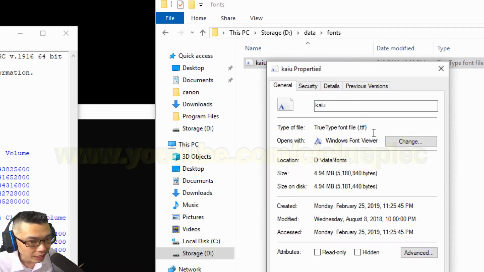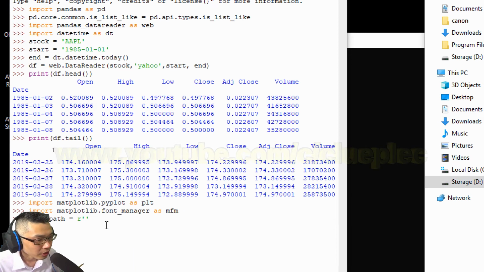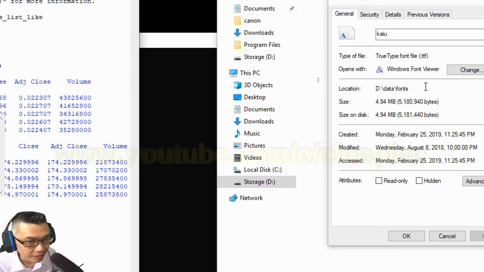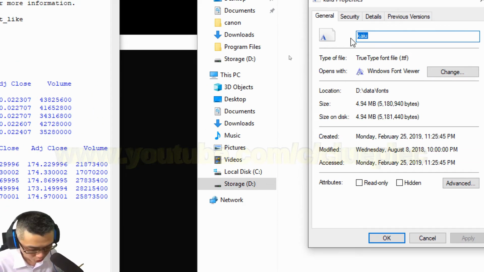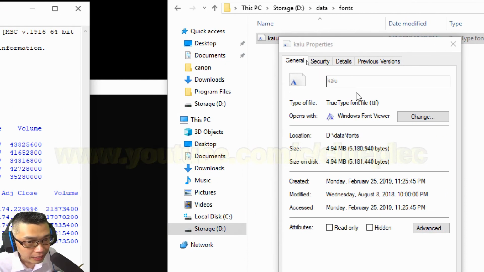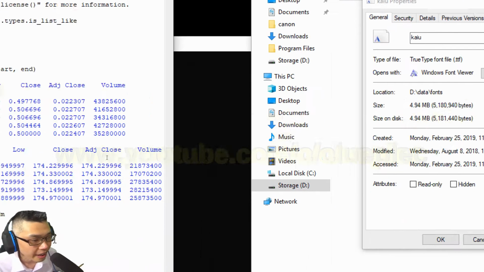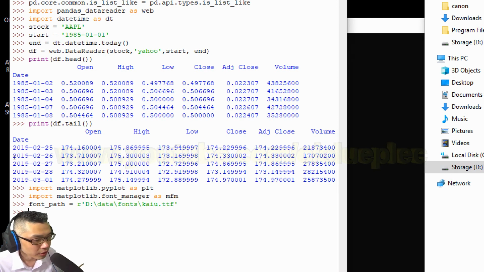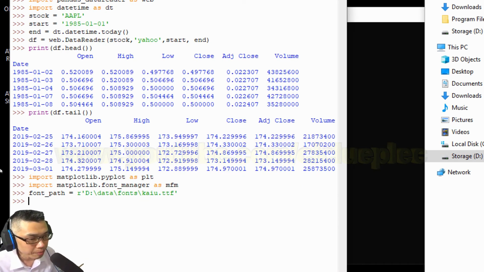Okay, right click to get the properties, and you get the location. Okay, just copy down the location, Control V, slash, and then what is the name? Forgot. KAIU. Good. It should be a .ttf. Okay, enter. Very good.